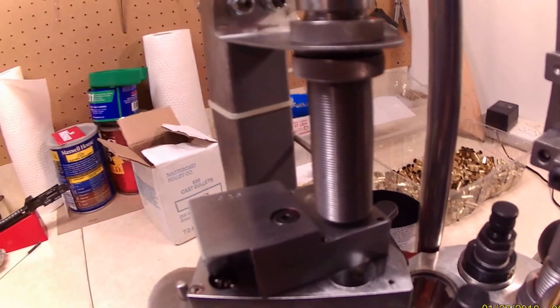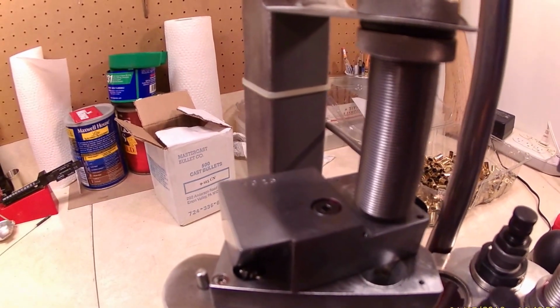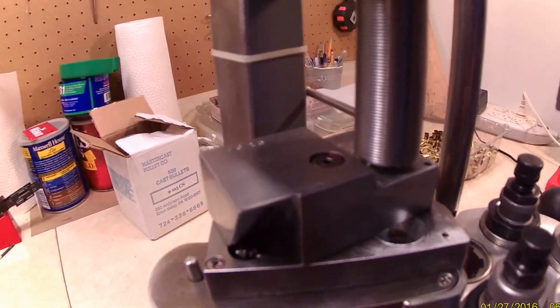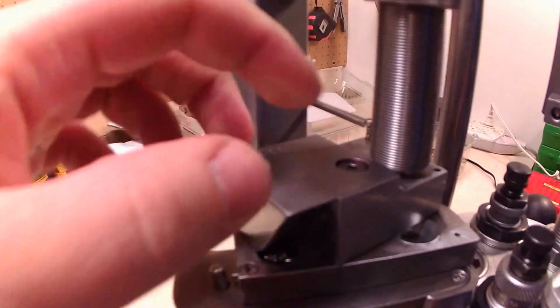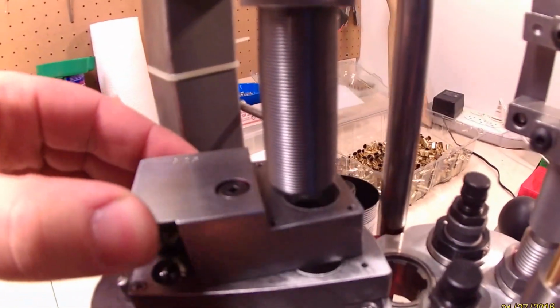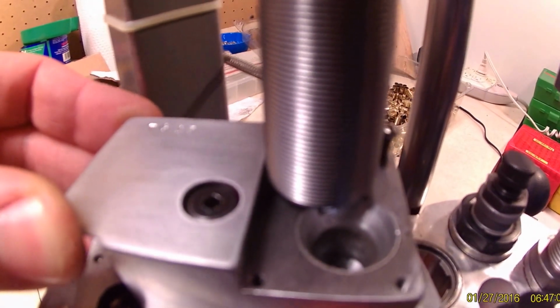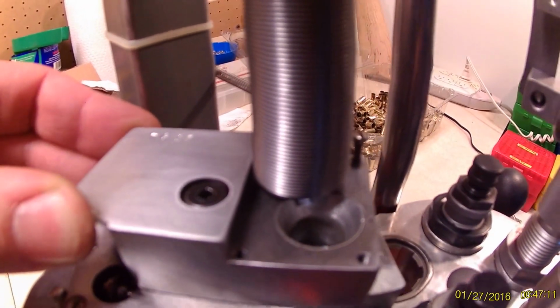So here again is the case feeder. I still haven't made plans, but I'll try to describe it the best I can. We got our loading block, which rides on a pivot, which is offset from our hull, which has a bushing in it that is chamfered.